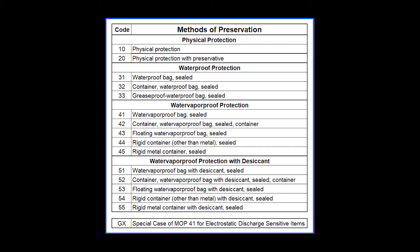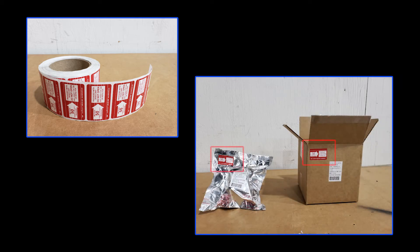You may recall from Module 2 that we covered methods of preservation as part of the Determining Preservation Requirements process. There are five MOPs that fall into the Method 50 category: MOPs 51, 52, 53, 54, and 55. The common link between all of these methods is that they provide water vapor-proof protection and require that desiccant be placed inside the sealed barrier as an added measure to defend against moisture buildup. This is the best environmental protection that Army packaging can provide and is only used for items at the highest risk of corrosion. Because these items are high risk and usually very expensive, it is absolutely critical that their packaging is not inadvertently opened, so they must be clearly labeled with Method 50 markings on both the barrier bag and the unit container.